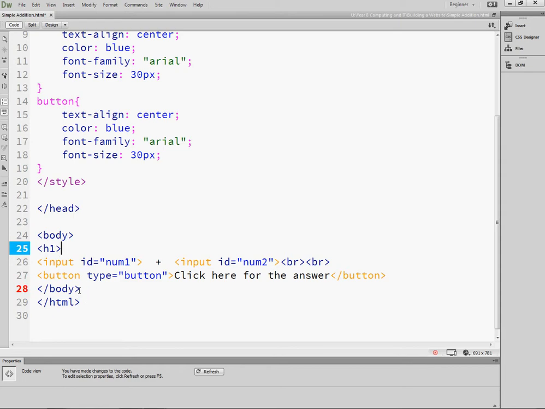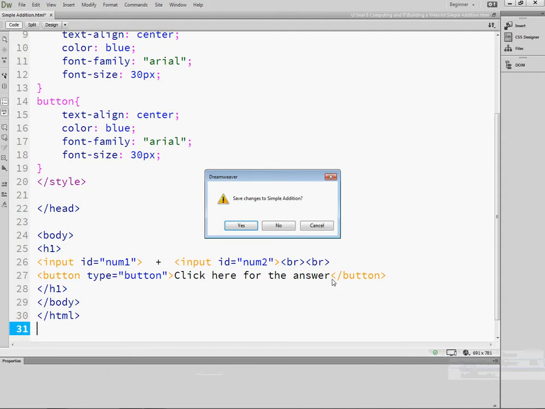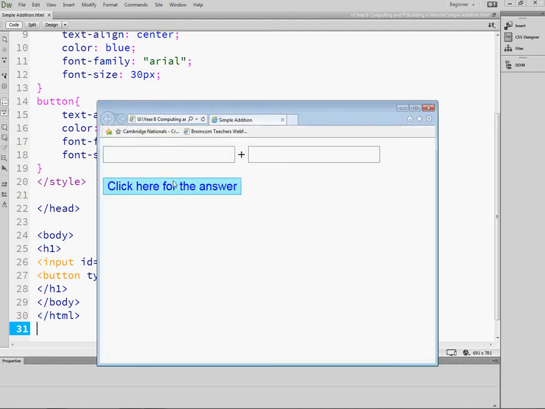And at the end, because I always need to close things down for neatness, I need to close down H1. So I've set the style for the button, and I've set the style for the input, and anything I haven't set the style for, put in heading 1. If I now click onto here, preview in Internet Explorer, click on yes, the plus is now bigger.